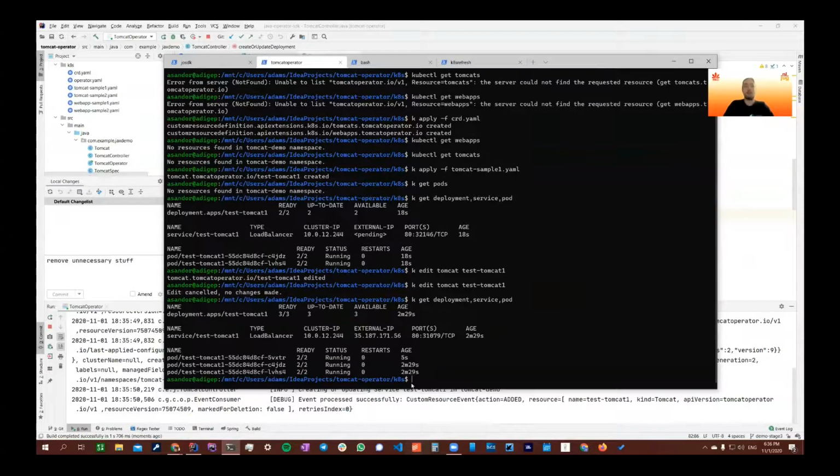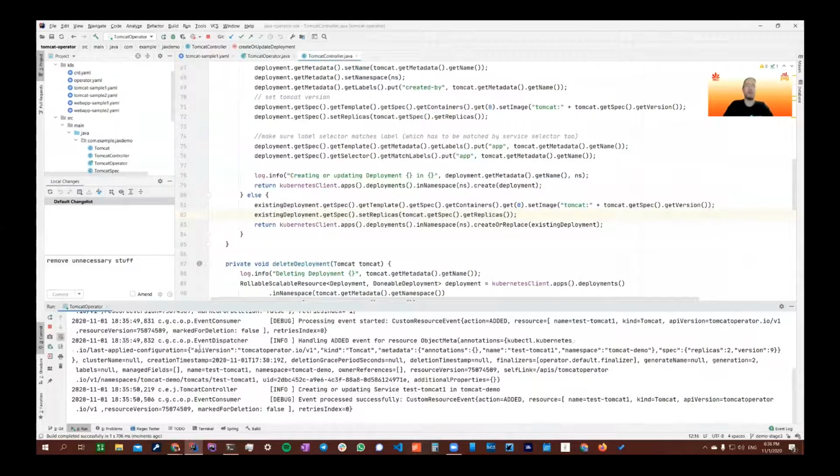One thing to note that I forgot to mention till now is that I'm running this operator on my local machine. Basically, an operator is nothing else, just an application connecting to the Kubernetes API, listening to events, and interacting with the API to create more resources inside Kubernetes or even outside of it. There is no reason for me to not do this straight from my local machine, basically.